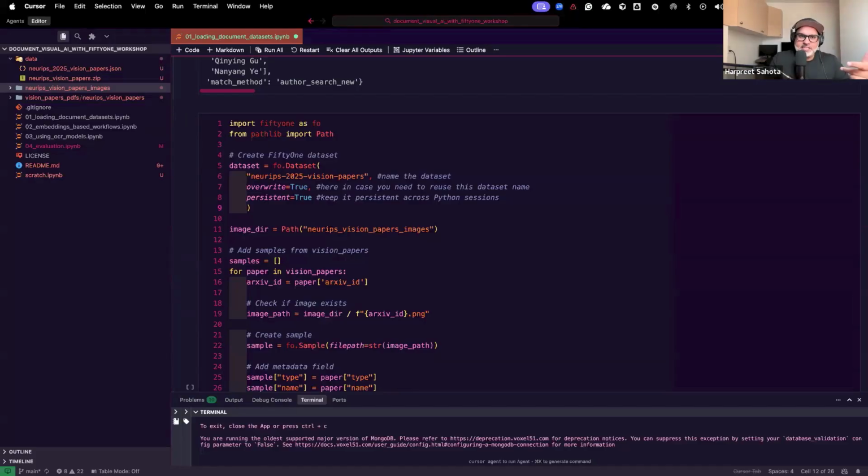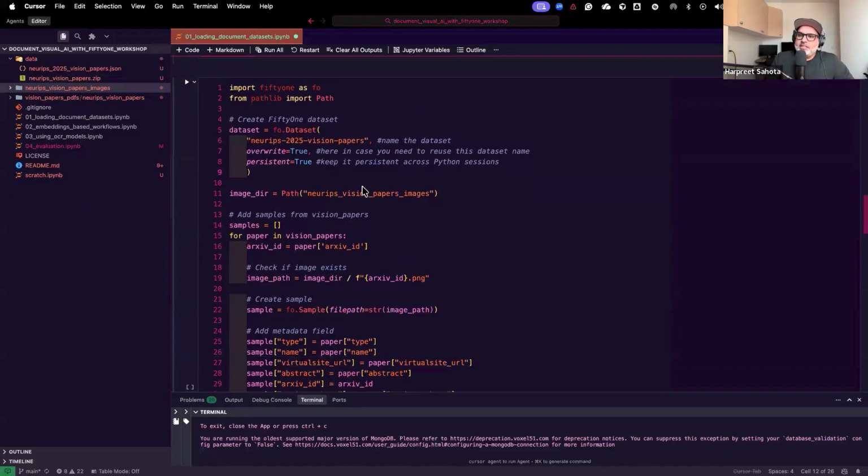And the way FiftyOne works is that these things that we create, this FiftyOne dataset with these samples, they're actually all backed into a MongoDB database. You don't need to know anything about MongoDB. When you pip install FiftyOne, all of that gets set up for you right off the bat. And the actual dataset and the database itself is not that big. It's just a few kilobytes. And once we have our dataset in this MongoDB, it allows us to do some really interesting types of queries against that dataset, really complex, interesting queries.